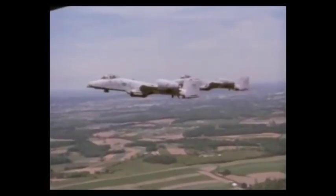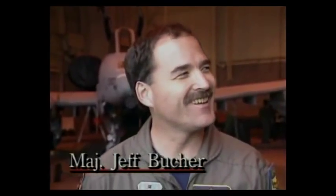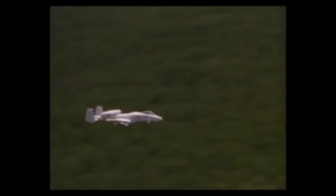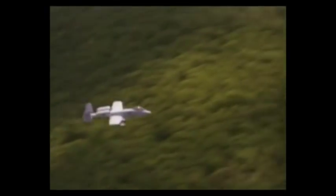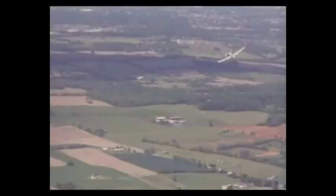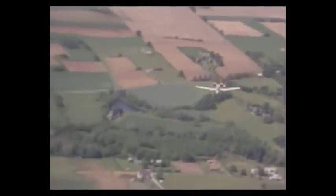I think we're a little bit more casual and not as threatened about our ego, per se, but it's a single-seat airplane, so you get to fly it by yourself. You don't have to talk to anybody else about what you're doing. We always fly in two or four aircraft, and we train routinely at low altitude, 500 feet, or you can go lower in certain areas. And moving around at 300 knots, that's a lot of fun.